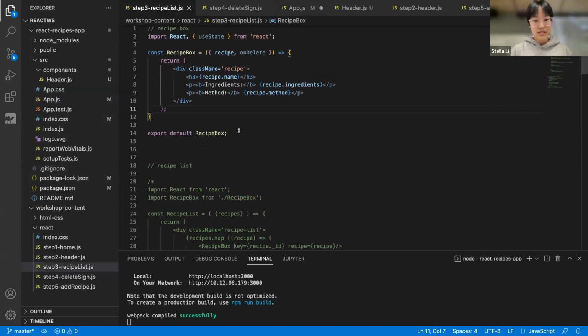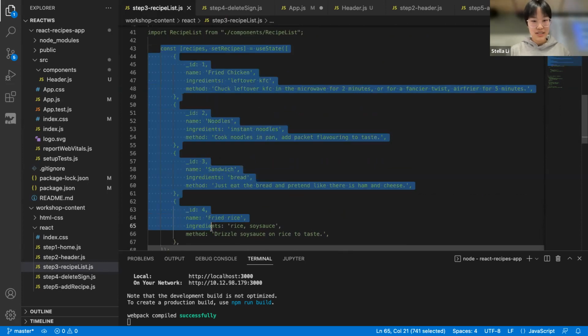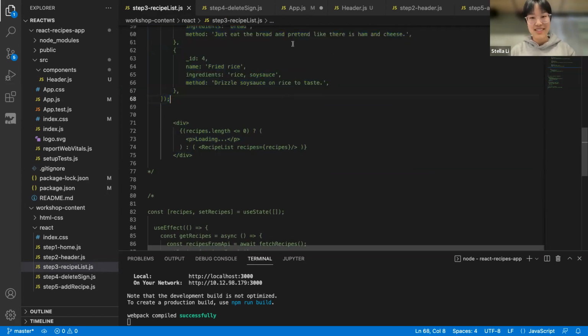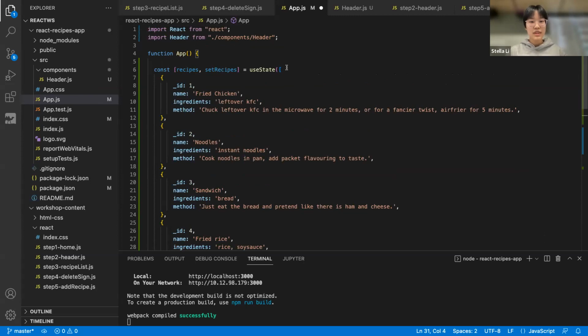So firstly, let's grab some dummy data. Again, I'm going to be copying existing code.